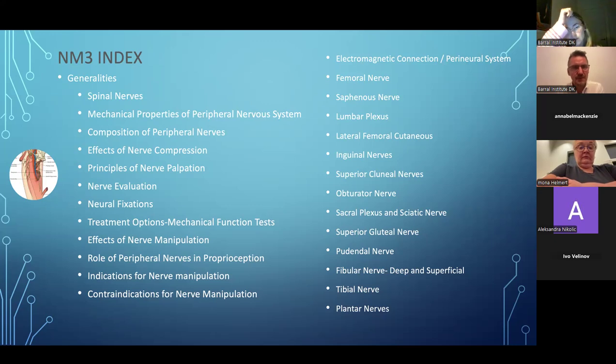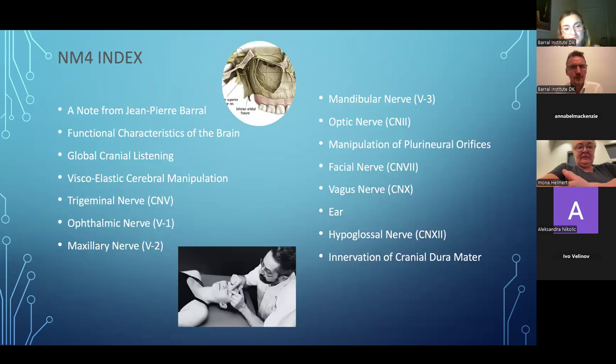And finally, once we have played with the more membranous, fascial part in NM1, and the peripheral nerves in NM2 and NM3, as we practice the feel of the nerve, practice to see the reactivity of the nervous system, how do we feel the nerve buzz, how do we feel the nerve buds, little rice grains that tell us there is something particular in this nerve, then we go on to the cranial nerves.